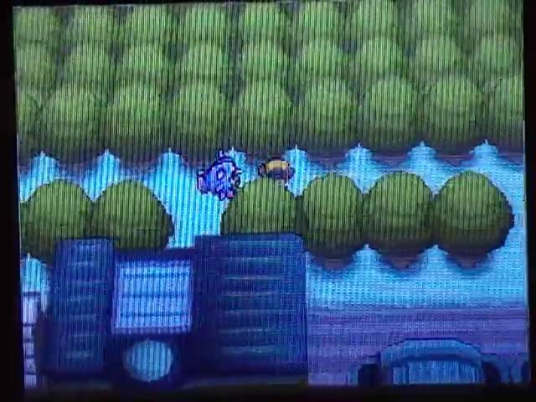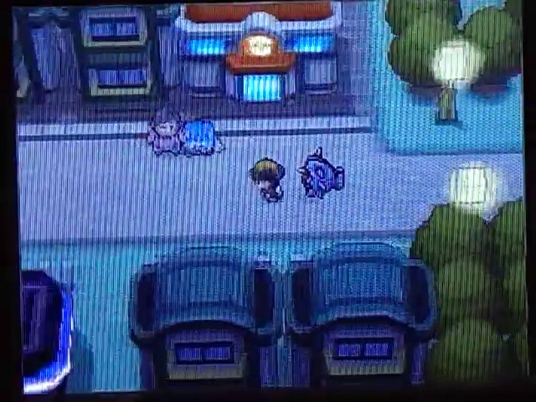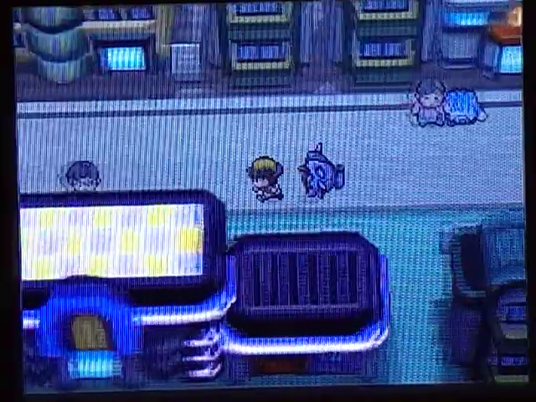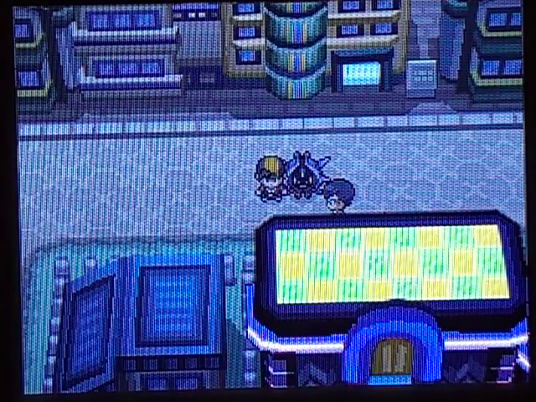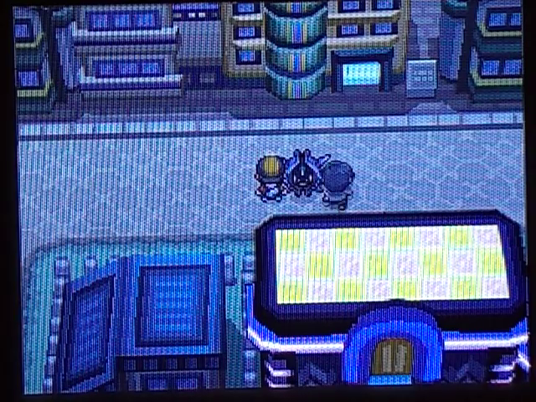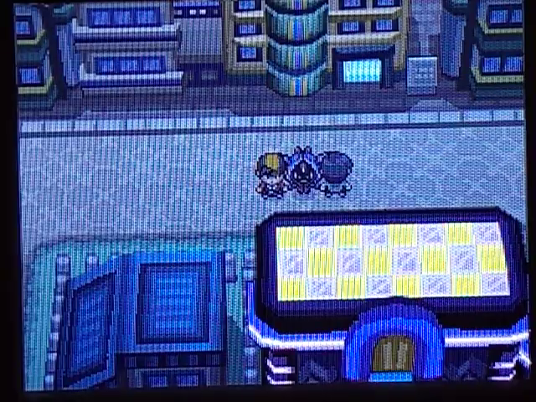So that about wraps it up for this episode of our Heart Gold walkthrough. We caught Snorlax, and we also got to see a bit of Celadon City for ourselves. So there are some cool things in this city, especially if you have all the badges, then definitely go to that building right there. But until next time, guys, I will see you in the next gym.